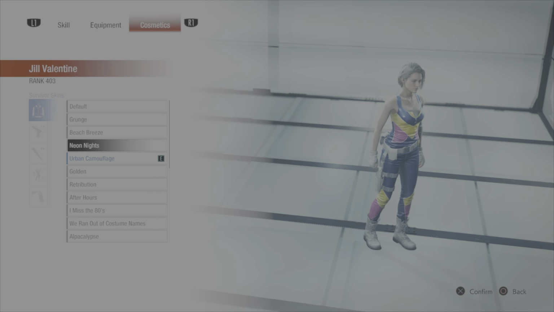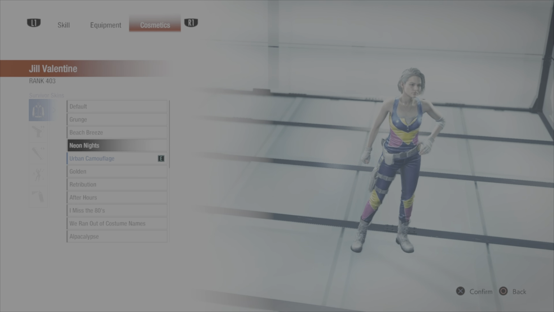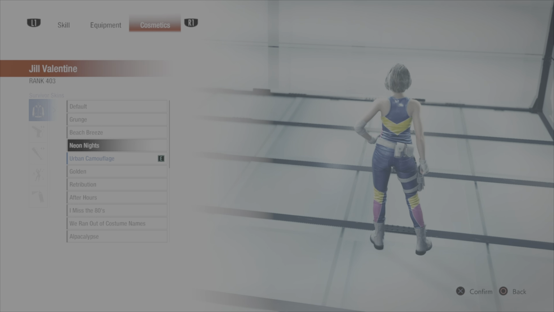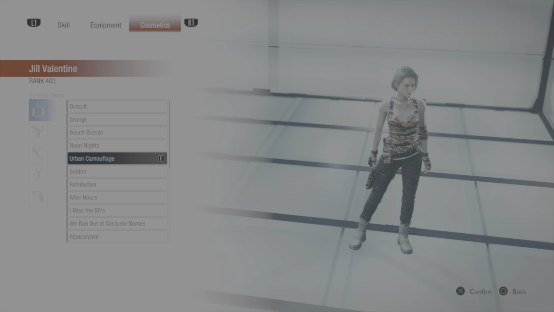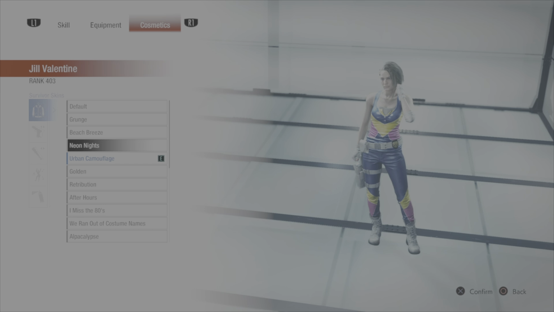Unpopular, I know, a lot of people don't like this. I do again. I think that blue as the base colour is lovely. And then the sprinkle in the pink and the yellow, yeah, it's just cool. It's a fashion statement. And it stands out much more than if you use, like, that. Or that. So, yeah. Neon Knights gets a thumbs up from me.